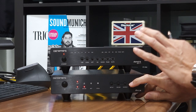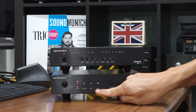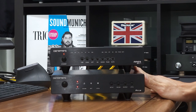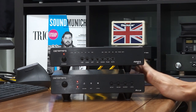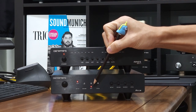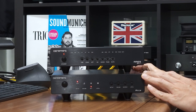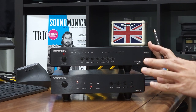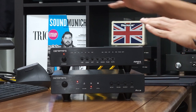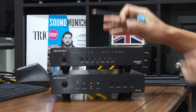For Denafrips DACs, I always recommend you to configure the I2S pinout of the R6 streamer to 0 0 0, where the three LEDs should be off, off, off. So configure the R6 streamer I2S pinout to 0 0 0, and after a while the R6 streamer will be back to normal operation mode, where you will see the NET LED turn on and the last selected input Roon LED turn on. This unit is back to normal operation mode and is ready to stream music through I2S to the Ares 12-1 DAC connected using a short HDMI cable.